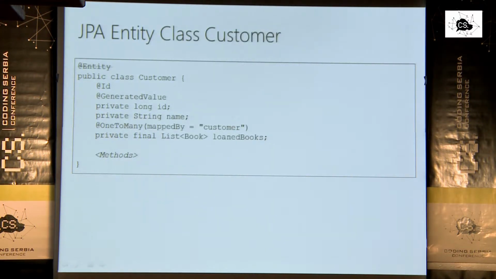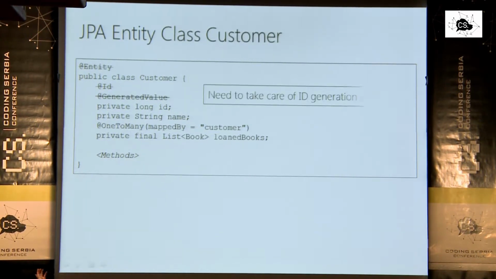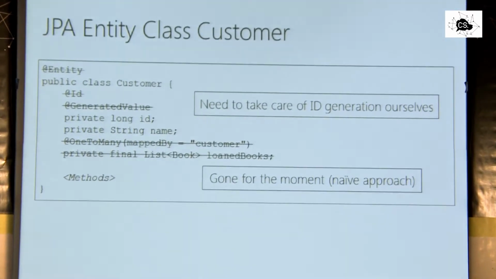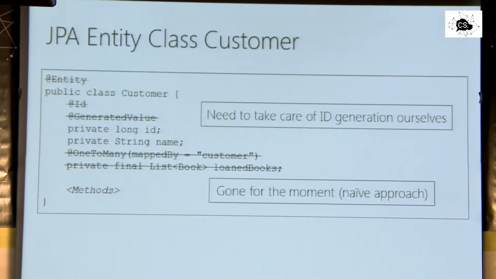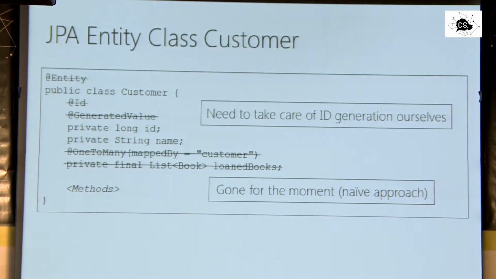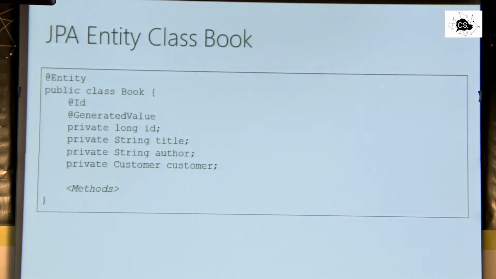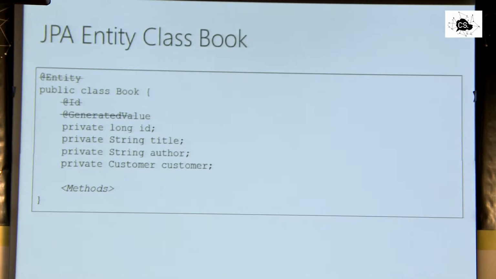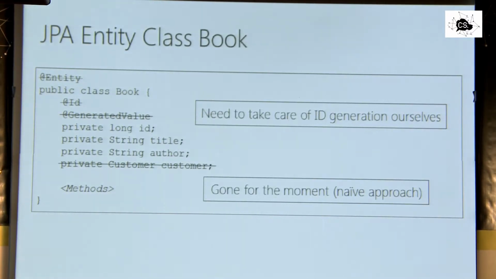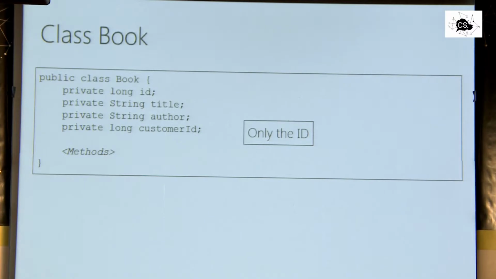For this entity class, yeah, we know that all these annotations are gone. So let's throw them out, actually. We have to take care of that ID generation on our own, but UUID is our friend, so it's not big magic for that. And we end up with that, which is quite exactly the mapping of our database model. So our domain class and our entities are the same meanwhile. Same thing for the book side. So we have to get rid of all that, and we just stay here with the ID.